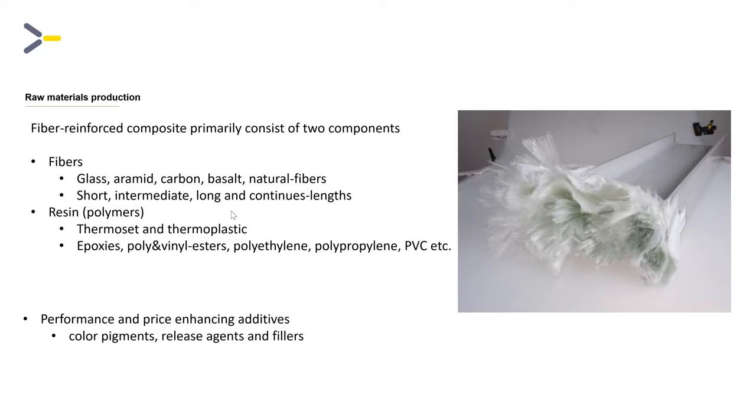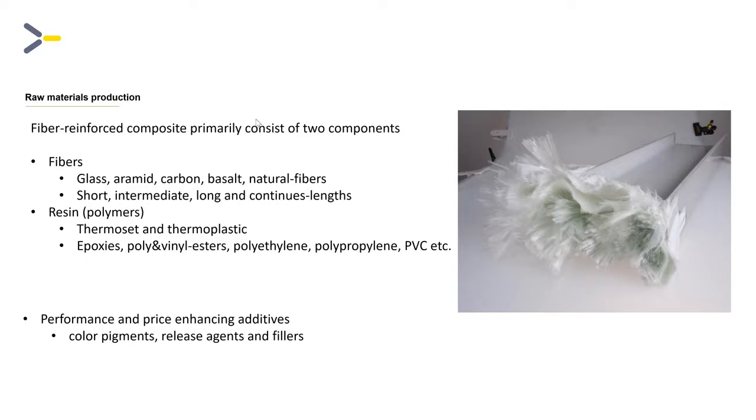The resins are liquids in the process of composites, and there are two to choose from: more or less, you have thermoset resins and thermoplastic resins. More on the differences also later, but the most common thermoset resins are epoxy, polyester, and vinyl ester resins. Polyurethane is also used in different production methods. For the thermoplastics, polypropylene and PVC, the main difference is that the thermoplastic resins can be melted down and reused time after time, whereas the thermoset resins form very strong bonds which can actually not be melted down.